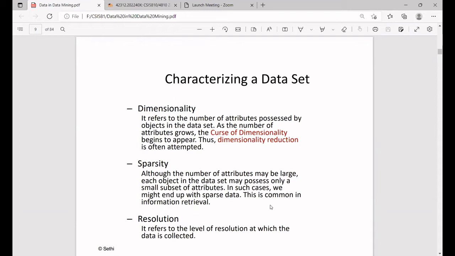Obviously, if the data is at the lowest level or at the finer detail level, that data is going to be a little noisy because you are looking at things on a very fine scale. So you will see lots of variations, a lot of noise. But if you go to a little higher level, you are aggregating the data, and that way small noises and small variations will get suppressed and the data will be less noisy. So depending upon at what level you want to operate, you will have these characteristics of the data. All right.